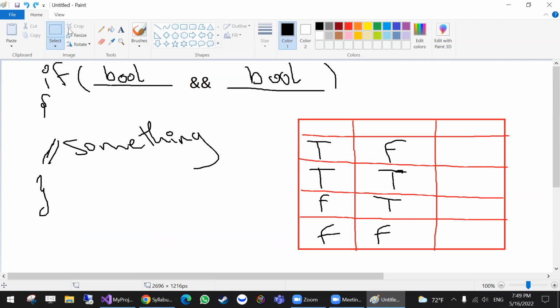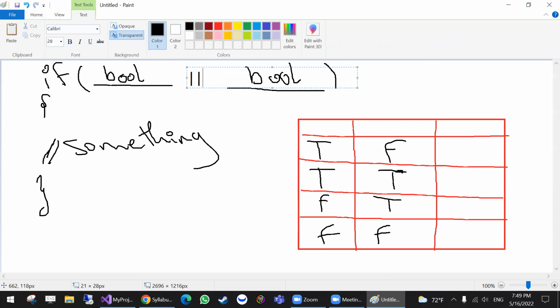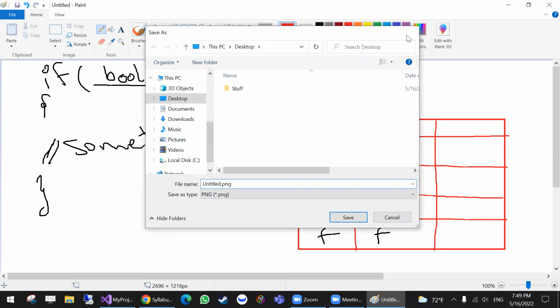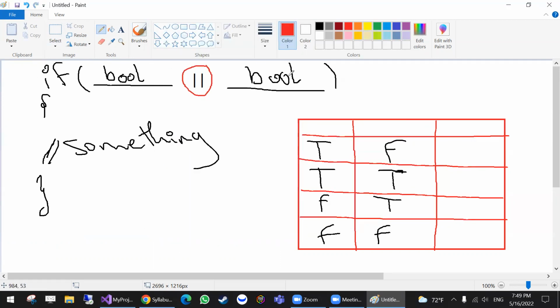I go to the OR. And with the OR, I'm going to also have the same cases. In the OR, I have two sides. Both of them are Boolean, and I'm trying to OR them together.